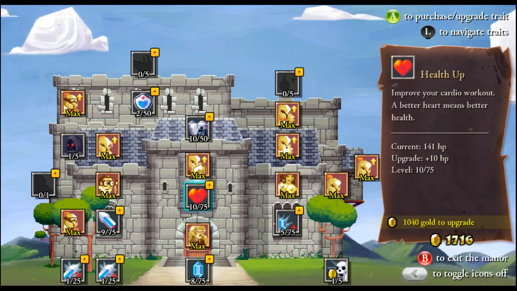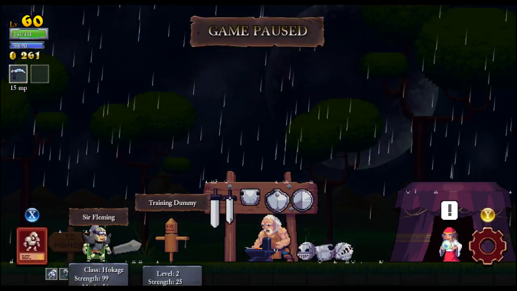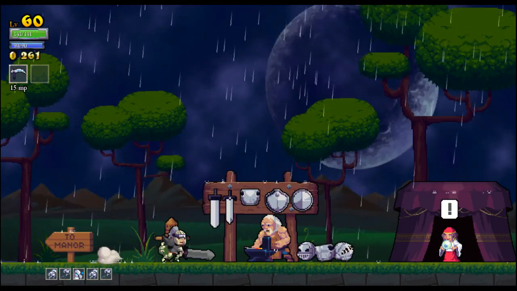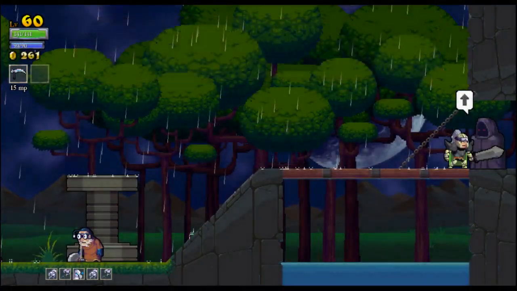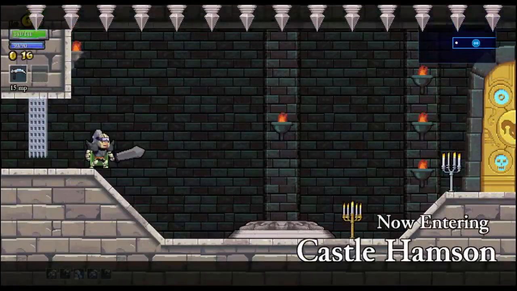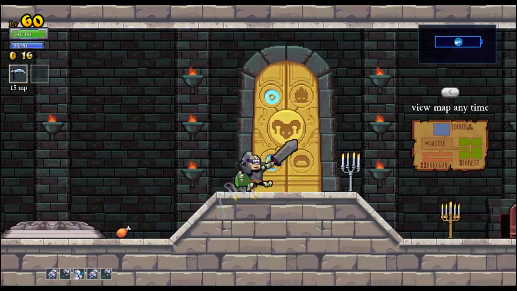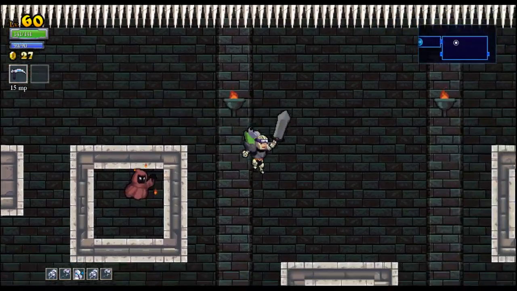Let's upgrade strength. Maybe don't pause the game, you jerk. Don't do it again, or else. Alright. Beedle-doo-deedle-doo-deedle-doo. So much faster. It's so nice.